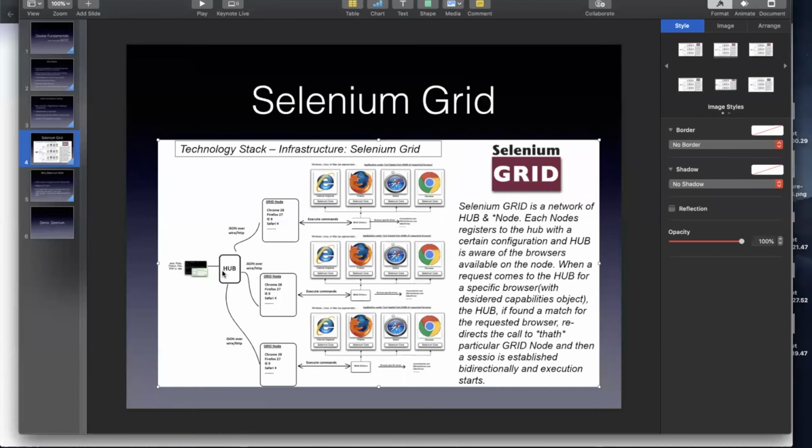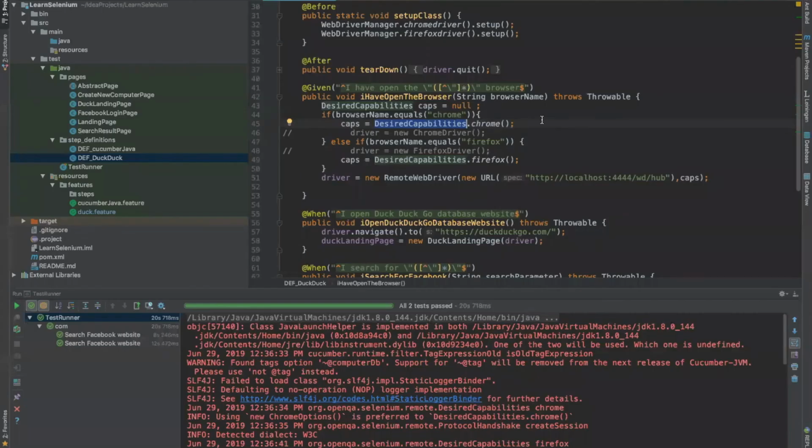Since we are not running on local, let me first run it on local. So I'm going to comment this out, just to validate the difference in the end. This is our basic setup, which we have already covered in previous lectures.